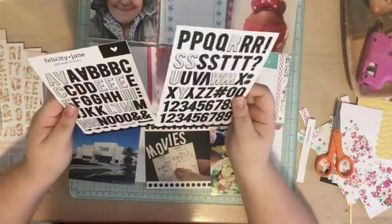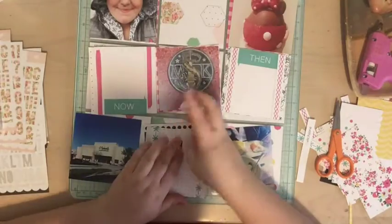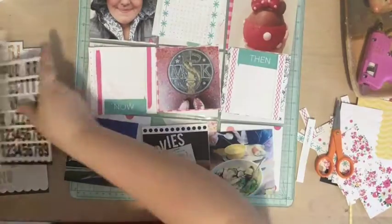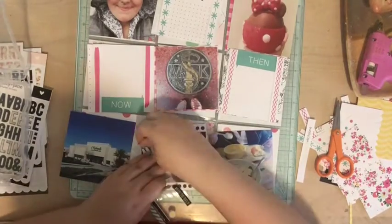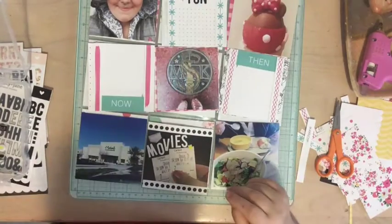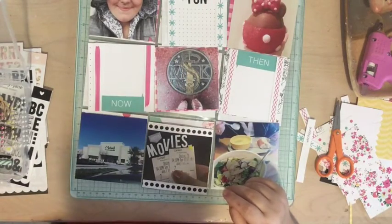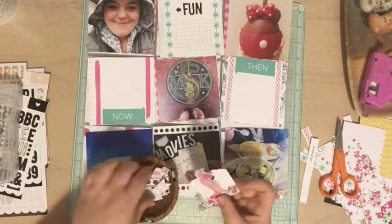And then I wanted to add the title, so I used this alpha sticker and wrote movies right above the tickets there. Oh my goodness, this is going so fast. Okay, I'm gonna slow it down so that I actually have time to talk about things. Normally I go 4x4, but I guess I was just going super speedy that day or something.